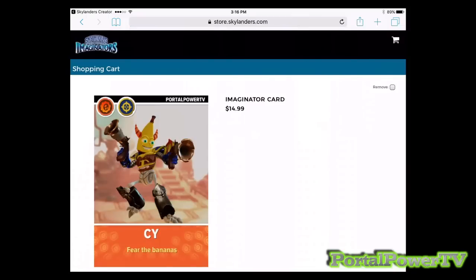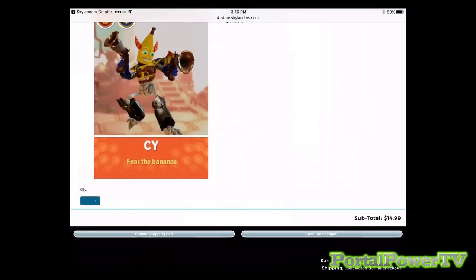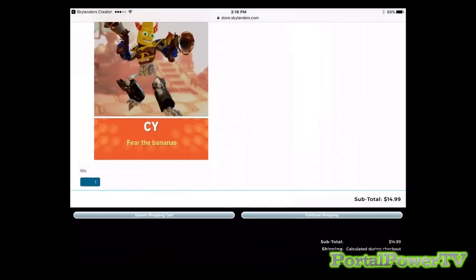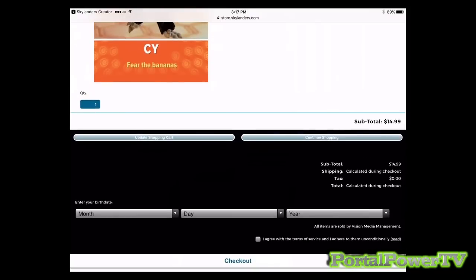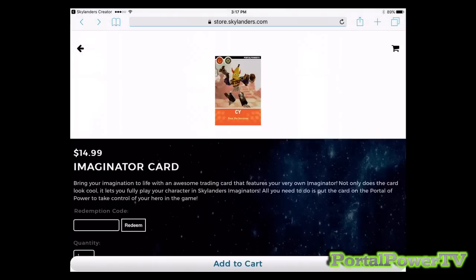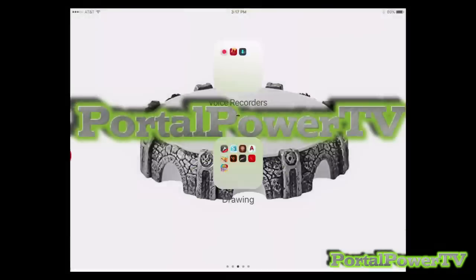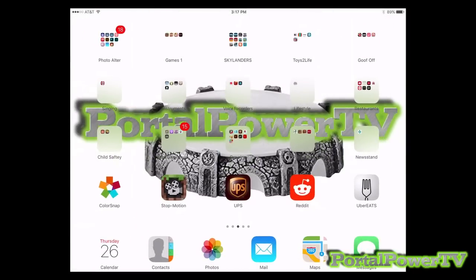It'll show you an up-close view of the card, and you can see the subtotal, and you can continue shopping or update the shopping cart. You can type in your birth date and check out, and just proceed from here, ordering the card, a t-shirt, or the 3D print. So that's pretty much all there is. Hopefully that was helpful, and let's fast forward a few weeks, okay?